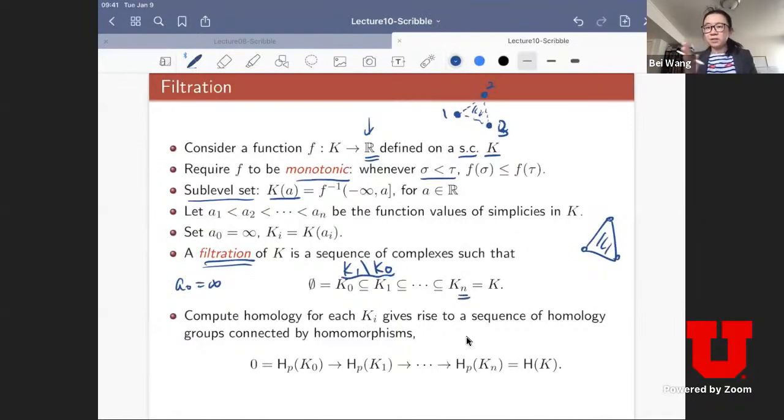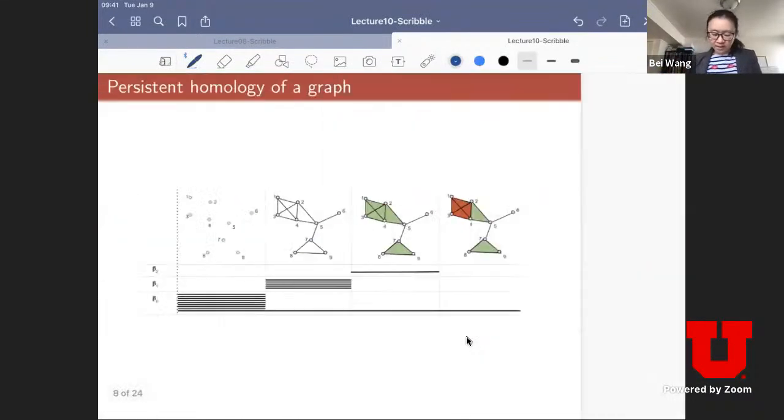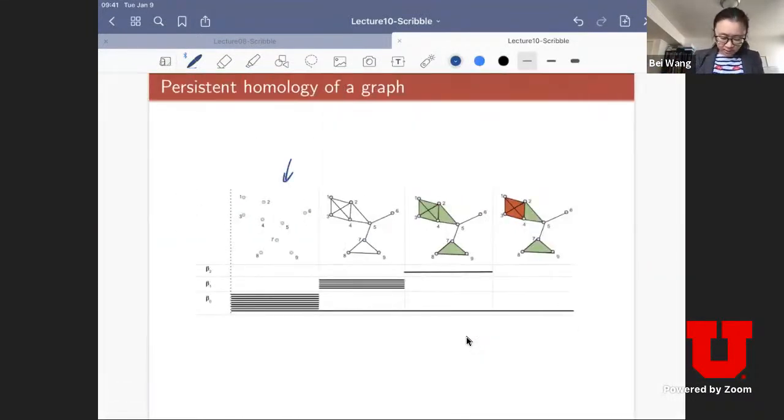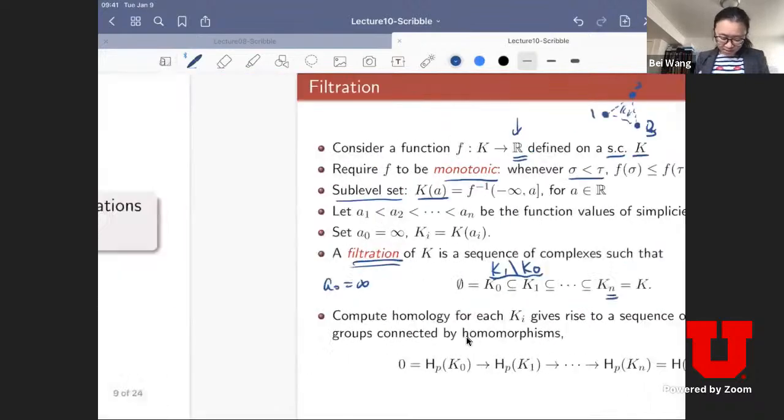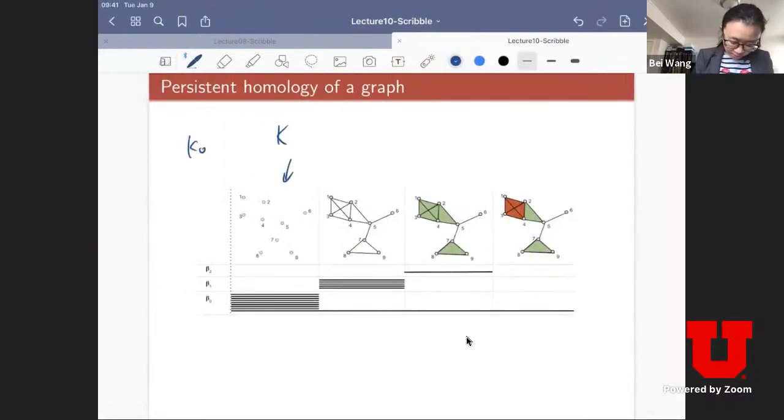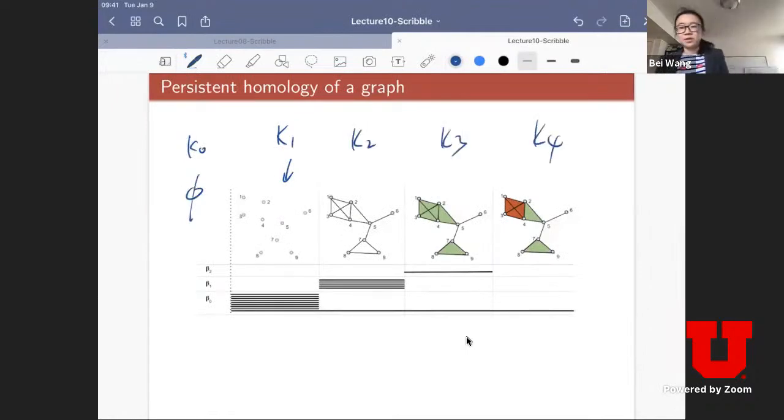And then once you have the sequence of simplicial complexes exactly here, this is my K. Well, actually my K0 is always empty. So K0 is here, which is the empty set. And this is my K1, this is K2, this is K3, this is K4. Right?